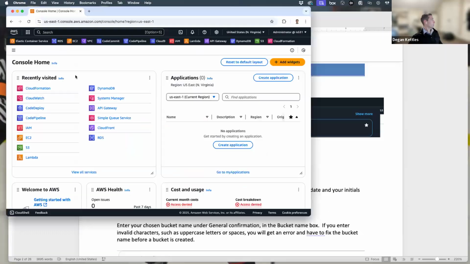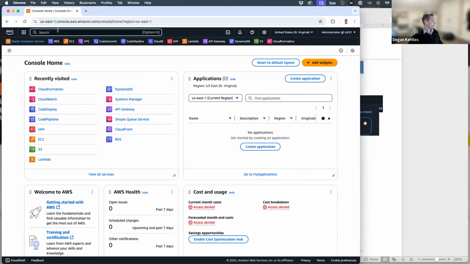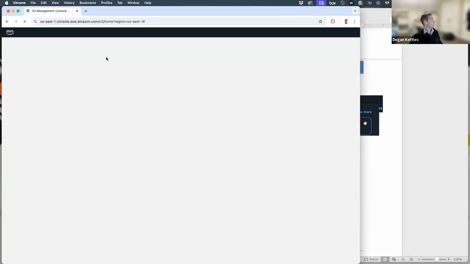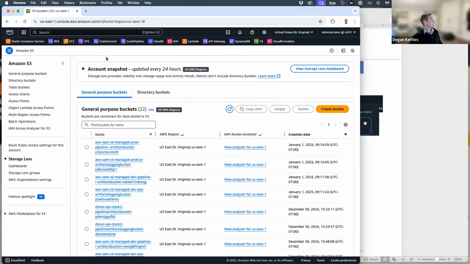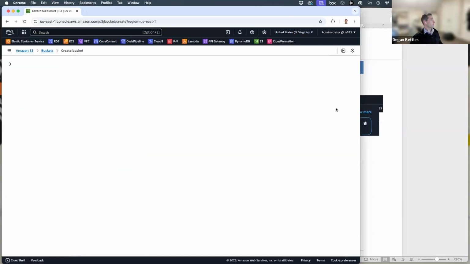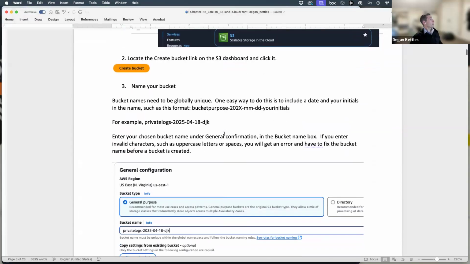So I'm going to come over here and make this a little bigger. And I'll type in S3. And I want to type in create bucket. And I'm noting that I'm in the region Virginia. So this bucket is going to have the highest throughput, the lowest delays or latency with respect to people accessing it closer to the eastern United States, northeastern. So I say create bucket, and let's go ahead and just look at the instructions.